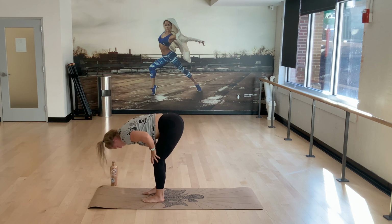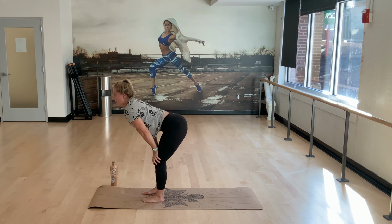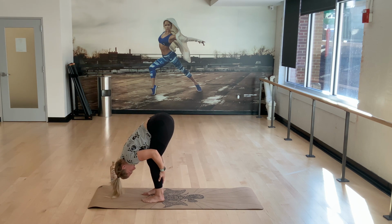Exhale your hands to your thighs, lift up halfway, nice long flat back out in front of you. And then on your exhale, fold forward. Grab those legs, drop your head.